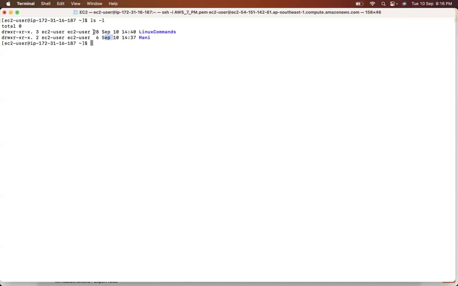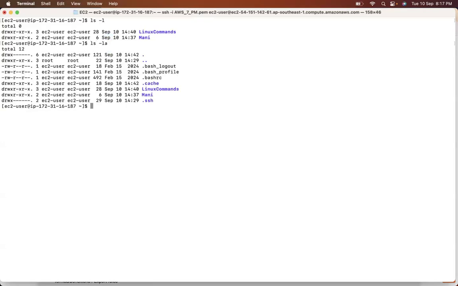And I want to know all hidden files also from this user account. For that, you can use the command ls -l followed by a. A means all files. Now you can see it is going to execute and show all files.